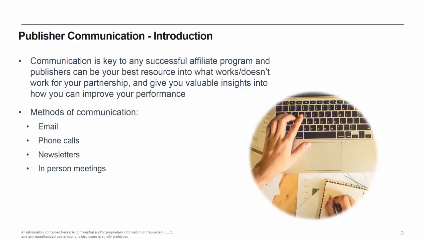So just as a quick introduction as well, publisher communication should be key to any successful affiliate program, and newsletters are one piece of that. So you should also be communicating with your publishers in terms of email, hopping on phone calls with them, maybe even having some in-person meetings with them. And newsletters should also be a key part of your communication to your publishers. So in this webinar, we're going to focus specifically on sending newsletters.